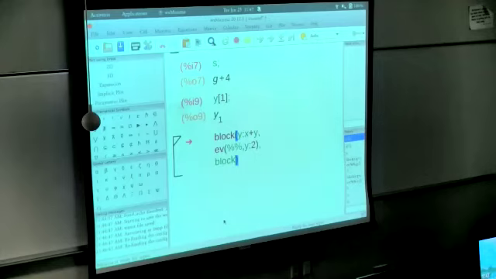Going to put in another block statement inside the block statement. Going to define A to be Y plus M, followed by another evaluate statement.